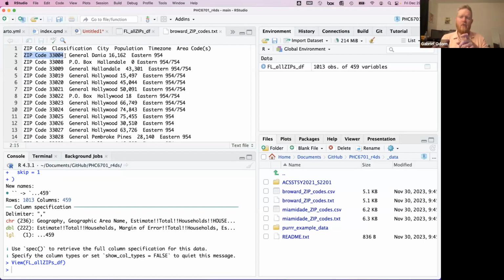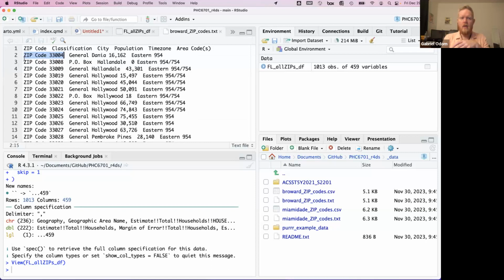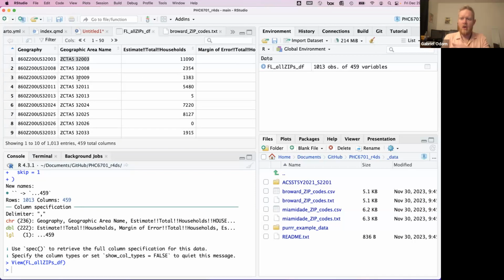They don't really match. So nothing over here says ZCTA5 space and then the number, and nothing over here just says zip code space.